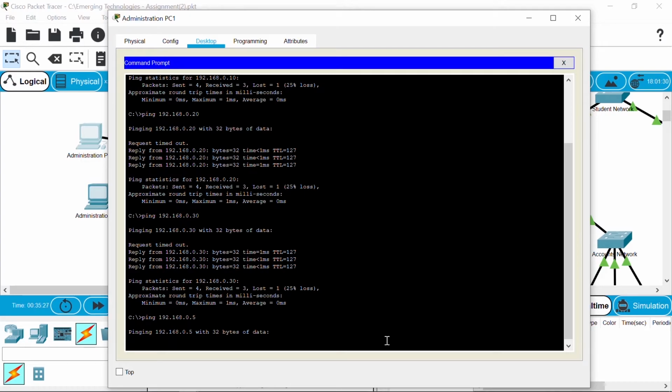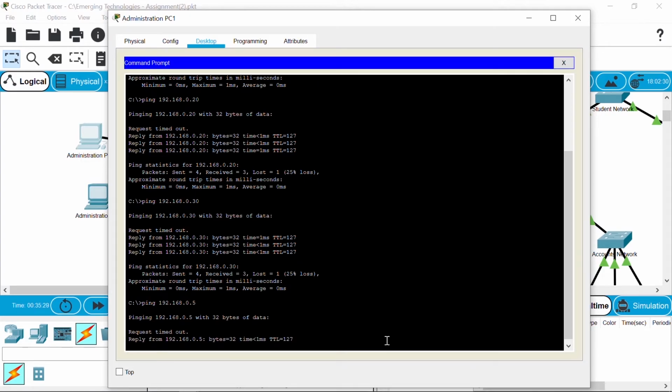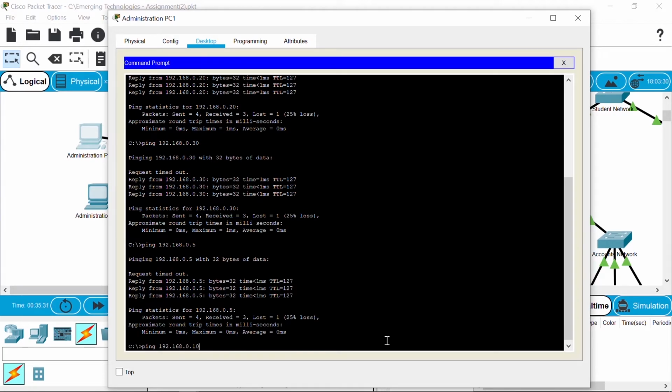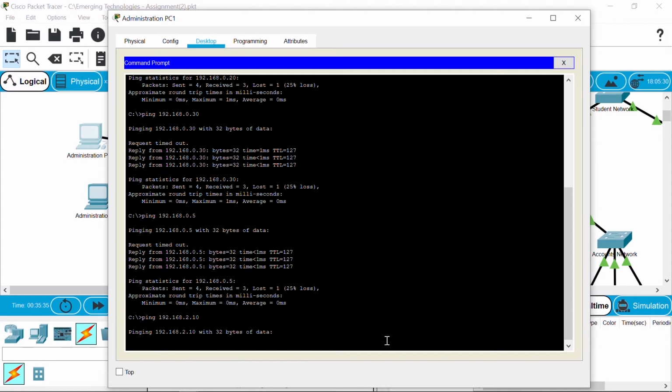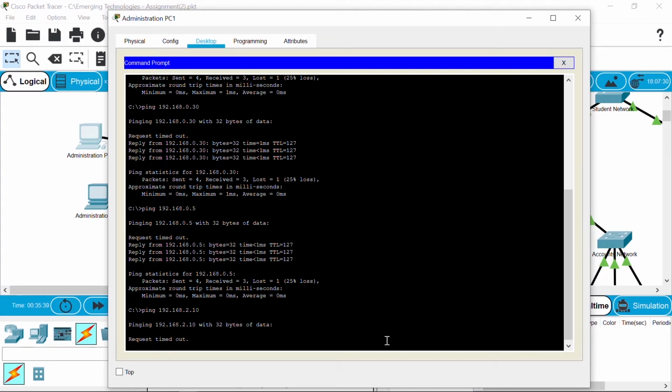And then I'll go to the students network and ping from students PC1 to the PCs on the admin network, accounts, lecturers, IT, email and web server.